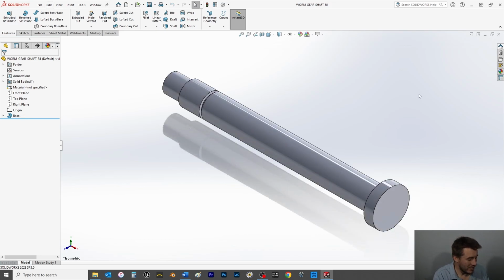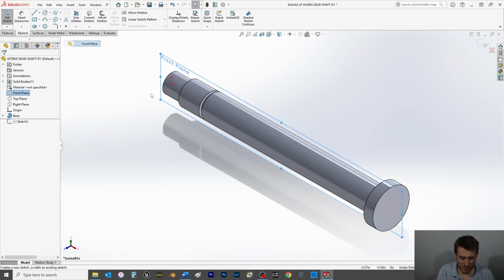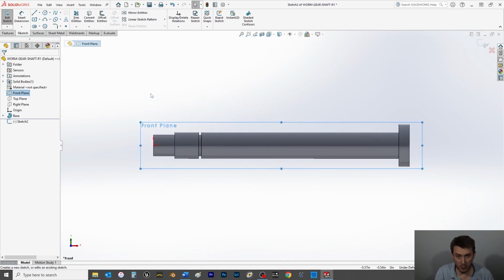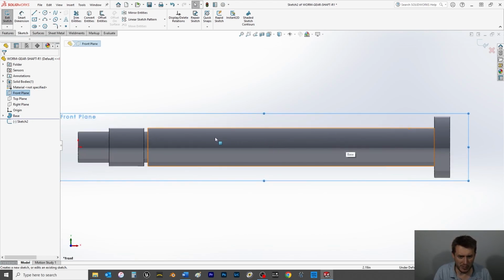Alright, so continuing on to section 7.2 on page 233, we're now going to make a cutout profile in the shaft in which we're going to implement a midplane end condition. But to start, we're going to do something unique with the line work. So first choose the front plane, choose sketch from the toolbar that pops up, Control 8 to bring it normal to, or yours may in the options be automatically set to bring it normal to when you open the sketch, depending. I'm going to zoom into about here, and I'm going to select the line.